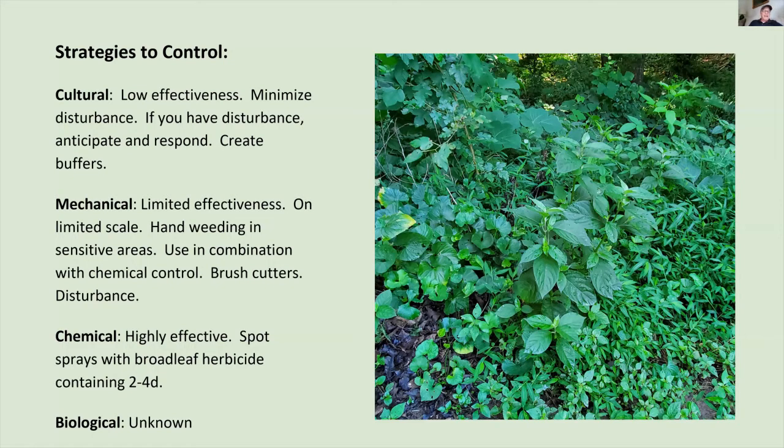We find that chemical tools are the most effective. We generally use backpack sprayers and do spot sprays with broadleaf herbicides that contain 2,4-D. I'm not aware of any biological control methods.